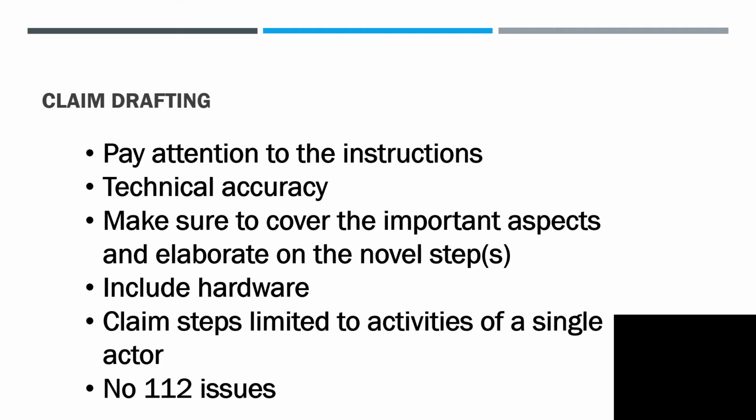That's claim steps limited to activities of a single actor. So from an infringement standpoint, it's easier to prove infringement if all of the claim steps are from the standpoint of a single actor and not multiple actors. In this situation, we're talking about the image search engine. So all of the claims should be from the perspective of the image search engine, not from the perspective of a user or from a user device, or a combination of a user device and/or an image search engine.